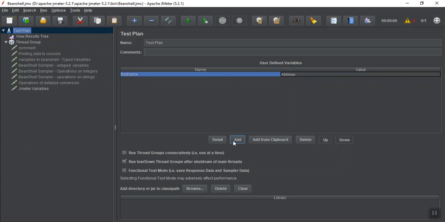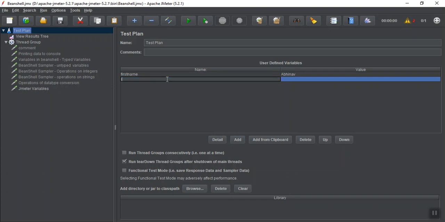Let's add one more, last name, and the data is Johari. So we have two variables which have some data. Now we need to access this data. It is very simple.